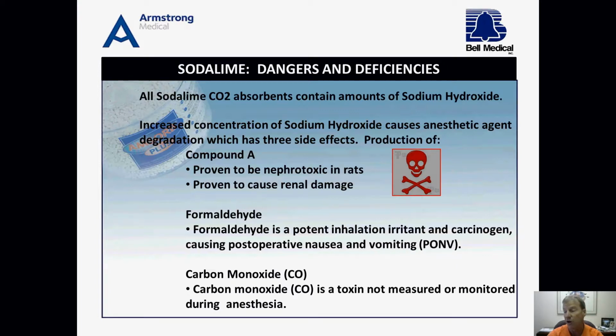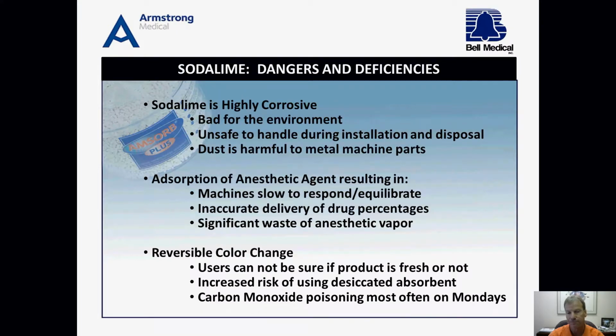Now, anesthesia is all aware of these toxins. Some anesthesia providers don't really believe that they cause problems because they're only exposed to them for a couple hours, maybe during surgery. But the key thing is why would you use an absorbent that has the potential to produce these toxins when, for basically a price matching strategy or roughly the same price, you could be using an absorbent that has been proven and designed to never produce these toxins.